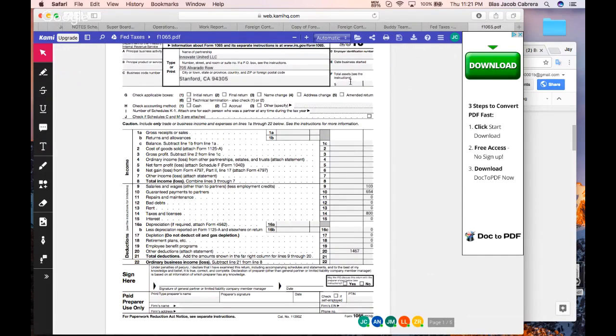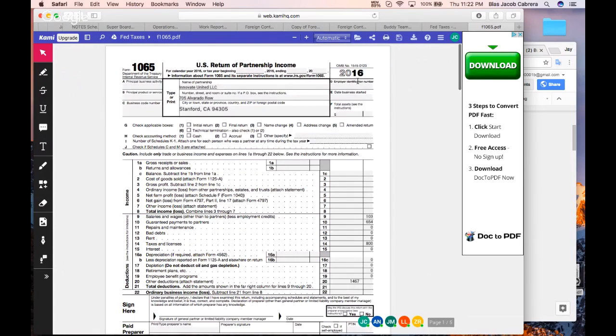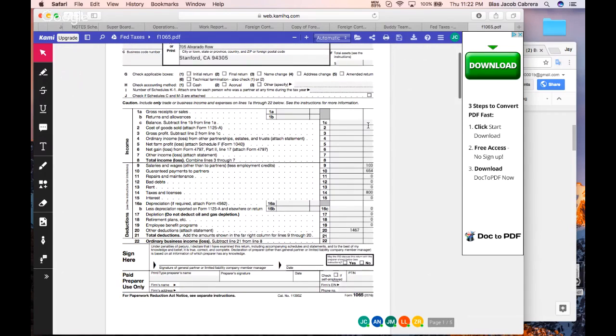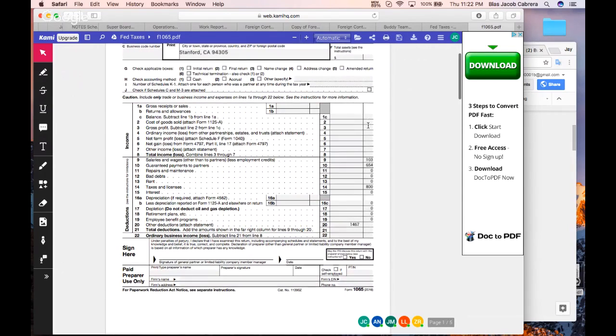See the instruction. Yeah, I mean, our assets are going to be our total amount of money that we have at the end of the year, so this would be December 31st, 2016. But we're not going to worry about that right now because we don't need to have that there at the moment.